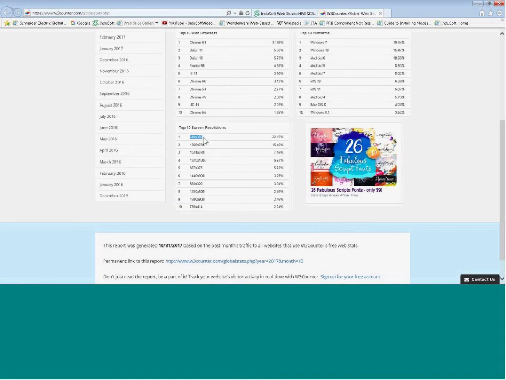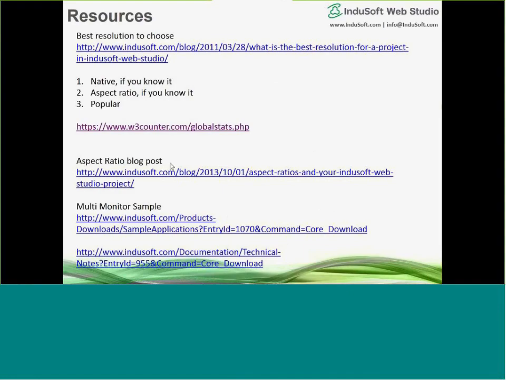Now, I'm not quite sure where 640x360 comes in. Maybe that's a particular type of device, but you're going to see here that 1366x768, 1024x768, and 1920x1080 are extremely popular resolutions, and probably even more so in industrial flat panels, industrial touchscreens used on machines or industrial environments, and 1920x1080 are fairly popular, maybe even in control rooms, or maybe even 4K screens at this point. So pay attention to that.